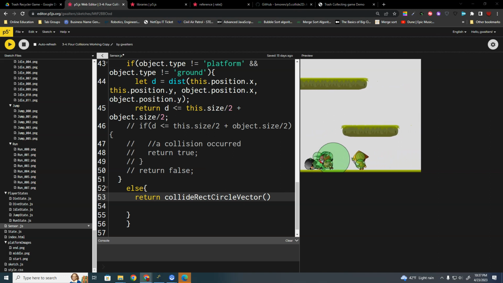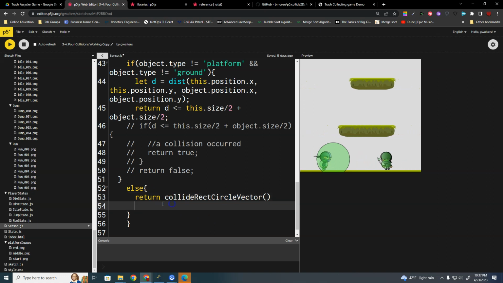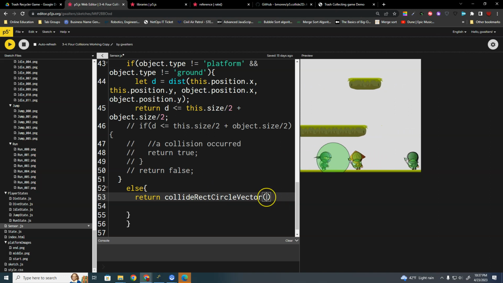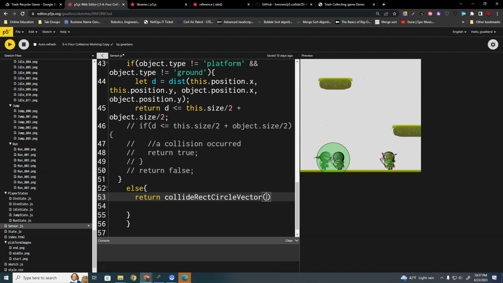This dot position is my sensor, and then I'm passing in... I had to play around with this to have it go off a rectangle instead of a line because it kept skipping over. Yeah, so we're colliding with the foot. Why did I do it that way? I might have to tweak this.